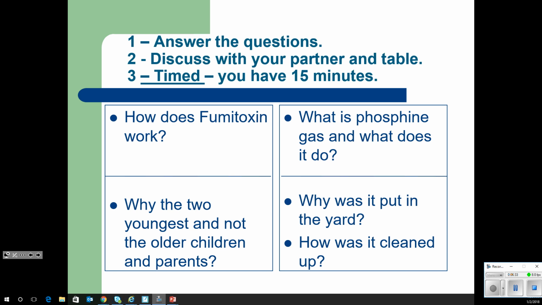So if the exterminator came and said, we want to do fumotoxin to get rid of the voles, mom and dad should have asked right up top, what is fumotoxin? What's it going to do? How is it going to affect my kids? And then I still wouldn't take their answer as being right. I would take that 10 to 15 minutes and research it.